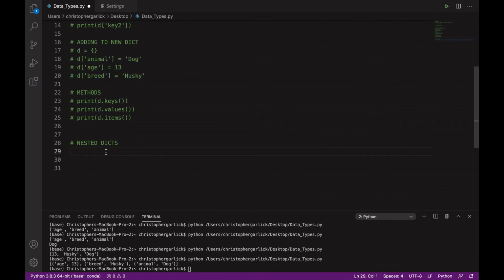Finally, we are going to speak a little bit about nested dictionaries. Nested dictionaries are very, very difficult to get your head around for beginners because they can go very deep, but I wouldn't suggest using them as often because other coders get very annoyed with it.